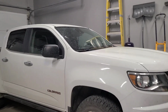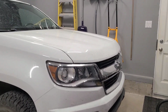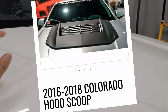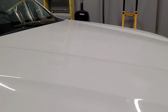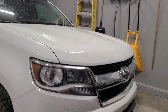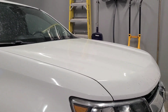Okay, so now on to stuff you can actually buy for your Chevy Colorado. They're kind of unique. I've seen maybe 1 or 2 of these: pretty much anything Air Designs, but the Air Design hood. It is a sticker hood kind of thing. It gives it a little bit of a bump over there. I've only seen 1 or 2 of these. I've seen the RK Sport hoods a little bit, and I've seen lots of people swap the ZR2 hoods onto the normal one, but I've only seen 1 or 2 of the Air Designs hood.